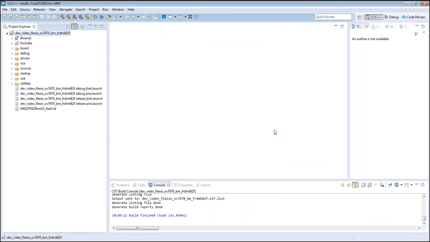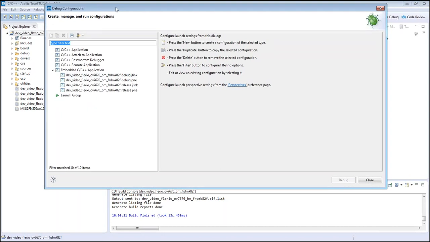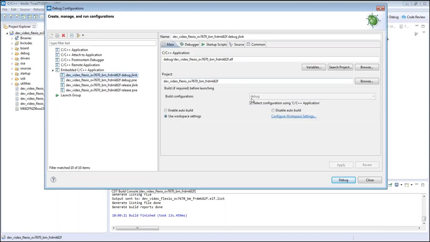It's important to note a couple of things: the FRDM-K82F has two different USB connectors. It has a USB for the MCU itself, which is the USB connector in the middle of the board. And it has a USB connector near the reset button for the debug tool that's on the board itself. When you program the device, you plug into the USB connector associated with the debug tool. When you use the video camera, you use the USB connector in the middle. Once you have built your program, you can choose a debug configuration and select the debug here.